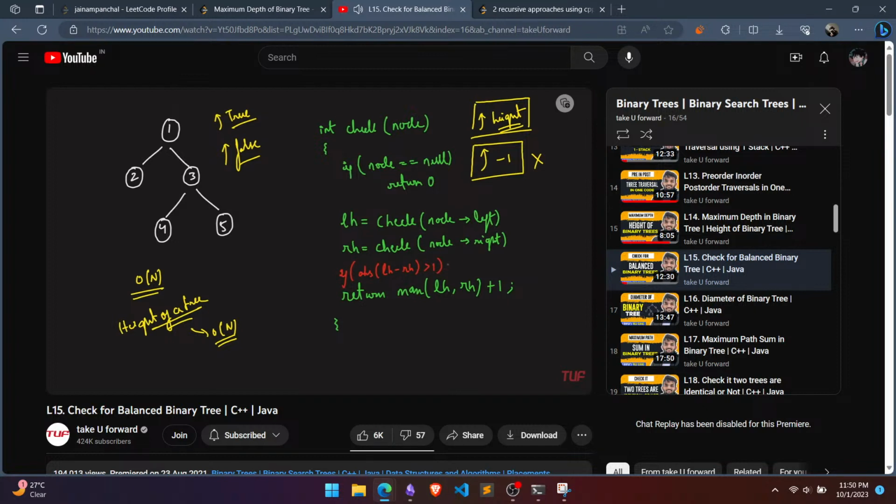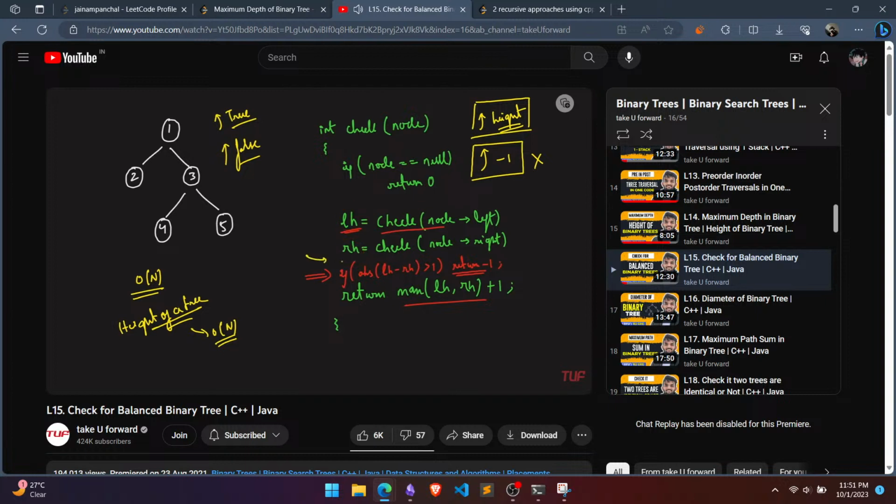So instead of returning any further height, what I'll do is I will return a -1. So at any moment, I find a height difference of left subtree and right subtree to be greater than 1, I am going to return a -1. Now you might think, okay, but how will this work? Very simple. If you're calling the left height and this is giving you the height, if this LH at any time is -1, or this RH is -1, at any time you get a -1, you are definitely going to return a -1.